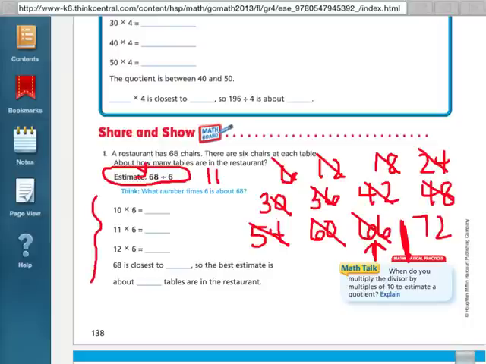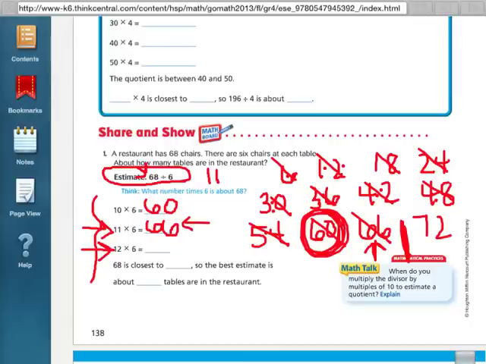Now this right here gives you a little sort of trick. It says, well, think what number times 6 is about 68. We know 10 times 6 is 60. That gets us all the way up here to this multiple, the 10 times, without having to actually write out all these other ones that come before it. And we know that 11 times 6 is 66, so if I know 11 times 6 is 66, then I don't have to count out all these multiples. I don't have to waste all that time. I just know in my head, well, it's at least 11 tables in the restaurant because 11 times 6 is 66. Now, 12 times 6, I would just count on from the 66 to get 72. And then this is just what I already said, that the 68 is closer to the 66, so the best estimate is closer to the 66 than it is to the 72.